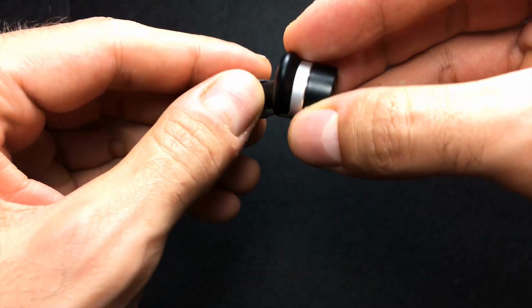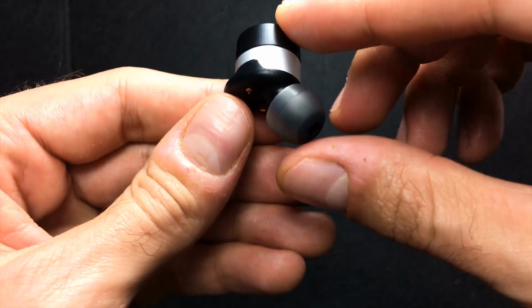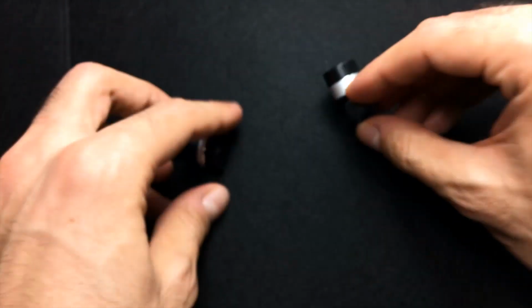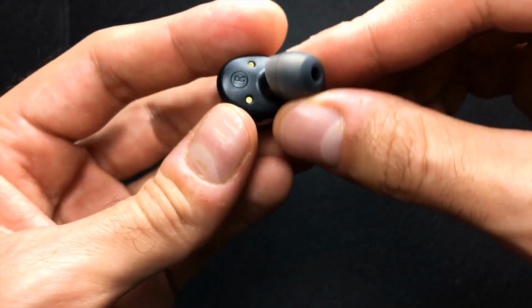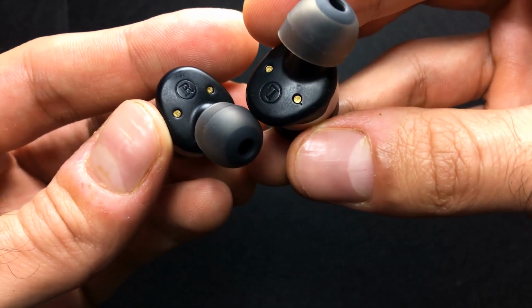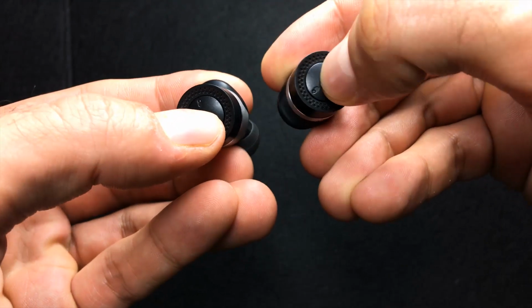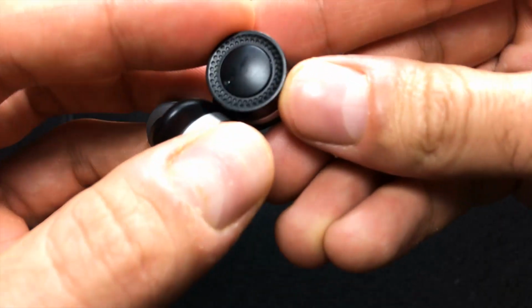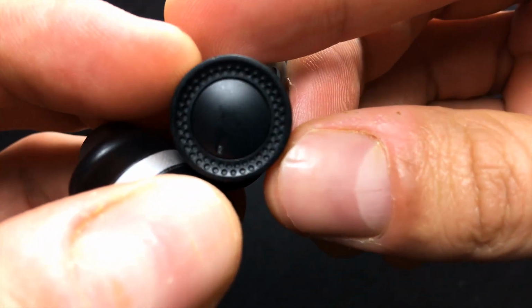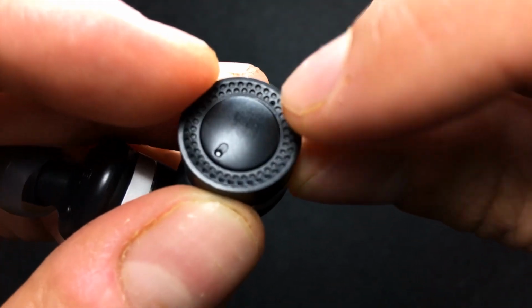I think more earphones definitely need to adopt this design with the humps on the sides. So the earphones do have some functions like play and pause, call and hang up, but you will need to do that on the primary earphone, which is the right earphone. And underneath you do have the indicators, the right and the left, so you know that the right is the primary earphone. So you have one button on both earphones, you have the LED light, and you do have a microphone as well. And for those of you wondering, this is what that microphone sounds like.